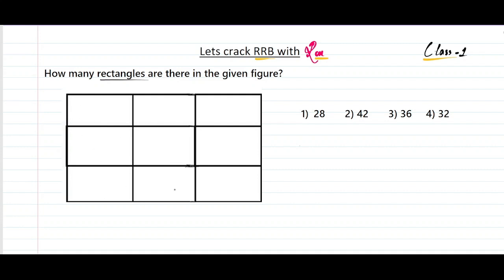Simply write the number of columns there are, 1, 2, 3 columns. Write the number of rows, 1, 2, 3 rows. Simply add the rows, meaning 1 plus 2 plus 3, multiplied with the sum of the columns, that's all, 1 plus 2 plus 3. See here both rows and columns are the same, so you add 1 plus 2 plus 3, how much, 6, and square it, 36 is the answer. If rows and columns are not the same, you can do this procedure. So 6 multiplied with 6, 36 is the answer.